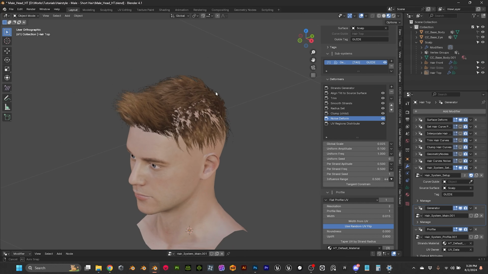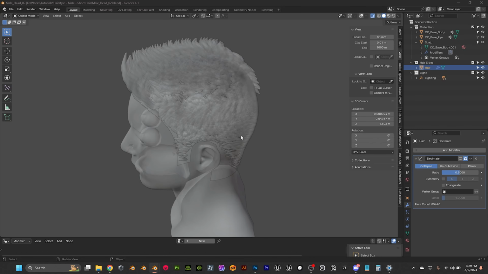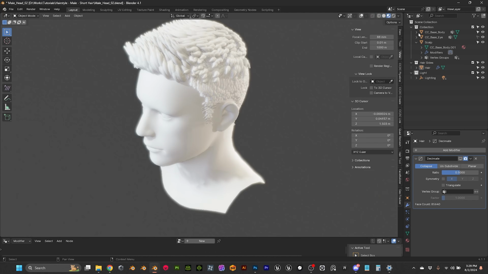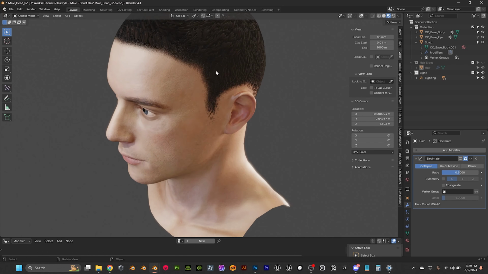And then on the other hand, remember, we still have to add our scalp. So we see exactly, let me see. Hair system.